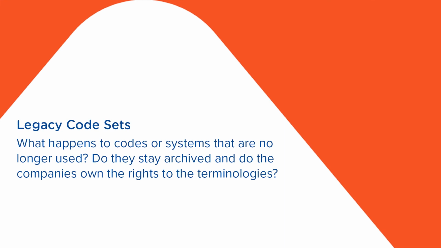So what happens to codes or systems that are no longer used? Do they stay archived? And do the companies own the rights to the code terminologies? I think that's an interesting question, because that whole looking back over time, at least in my experience, can make your life a lot more difficult when there's changes. So things like going from ICD-9 to ICD-10, or different HRG versions. I'm only familiar with hospital data rather than primary care data.